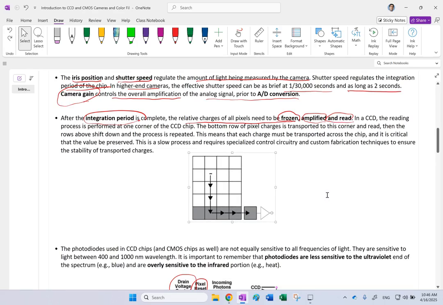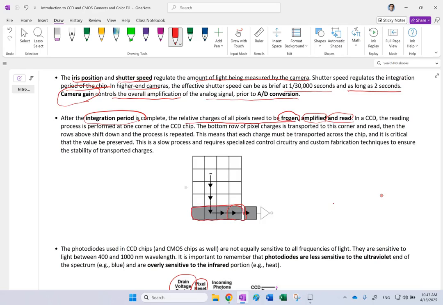And then how do you read? Now the reading is typically performed on a corner of a chip. If you consider it like a matrix, on one corner of it, you typically start reading these pixels. And typically it's done on the bottom right corner. So at the bottom row, you start reading the pixels one by one for the last row.